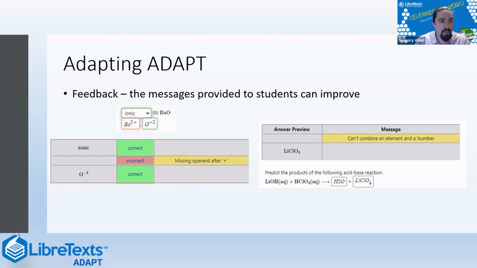tailored feedback. And so I want to be honest with what our students are getting, but I am hopeful that with some expert insights, we can easily change the code to say, oh, it looks like a formula, maybe use a subscript rather than a large number. And so I think these are very low-hanging fruit that we can easily address as we develop this ADAPT system.